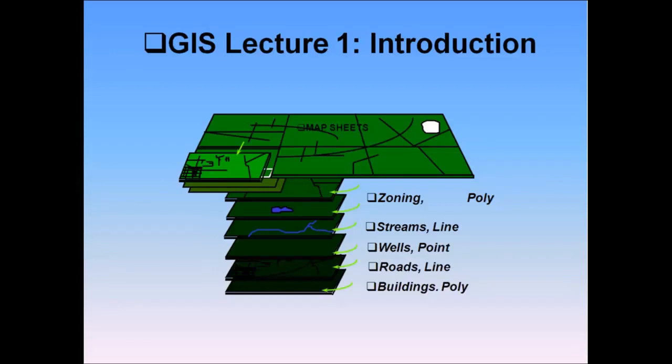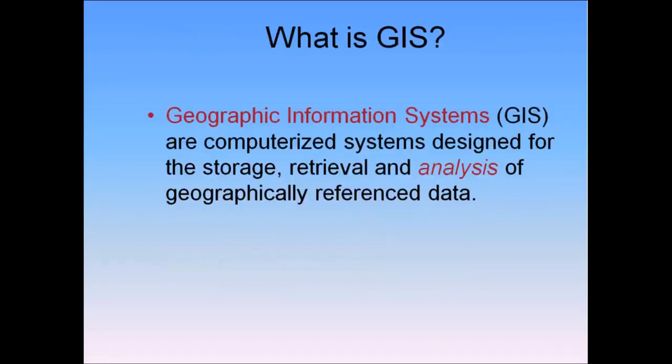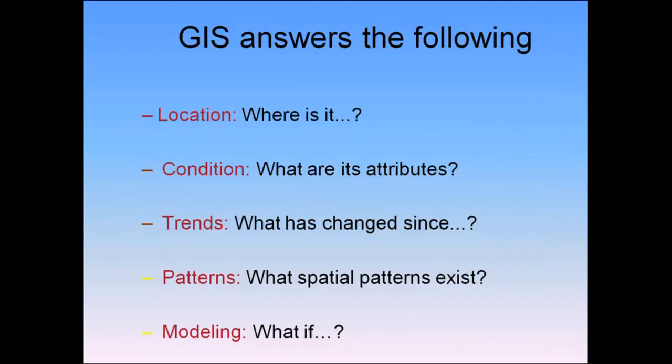So first, let's talk a little bit about GIS, just so we know what we're talking about. GIS is layering data to put it together to make some sense out of it, to make some sense out of how these things relate to each other. So what's a GIS? It's a computerized system designed to put all of this information together in a way that you can analyze it in a way that it relates to each other. So we're going to talk about some examples as we go through that I think will make it clear.